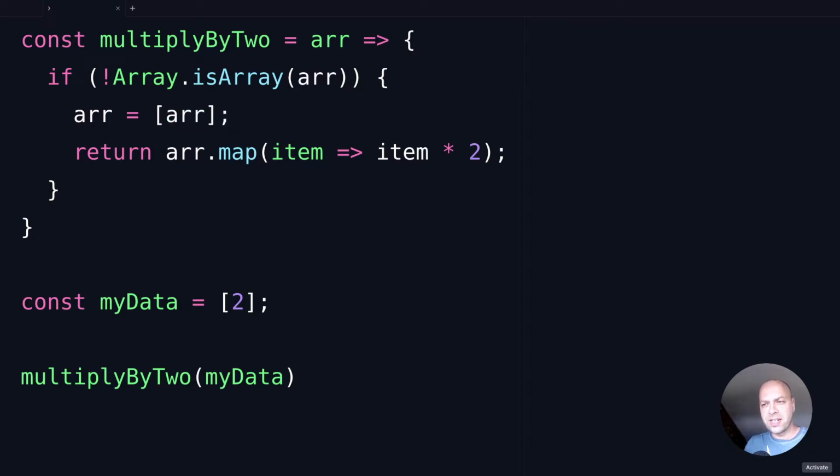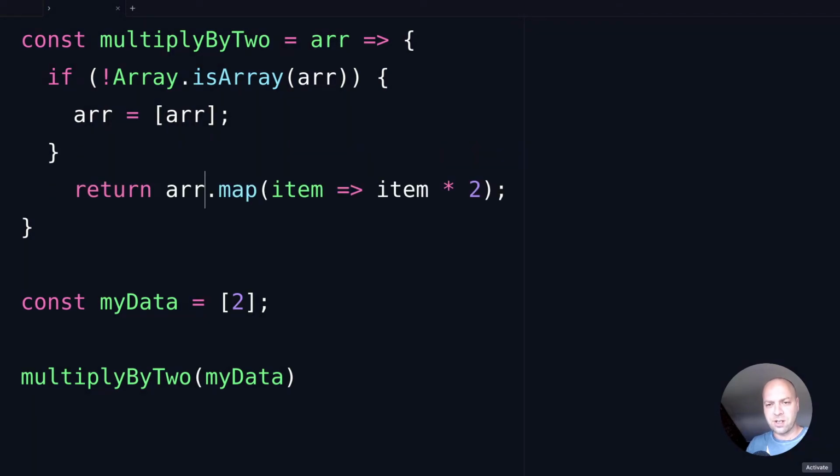So we're going to create a new array and just pass that singular value inside of the function argument into that new array. So now if we just move that return statement just outside of the if statement, so that still returns the same value as before, but now if we actually remove the array from myData, and let's just change it to another number, let's change it to a 6, you can see what happens is this if statement is true because the value that's passed in is not an array, but we create a new array in a kind of a default way, and then the map statement runs before we return the values. So even though there's one value inside there, the function will still work okay.